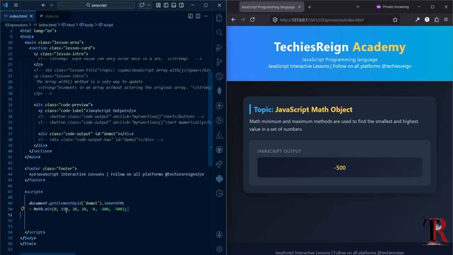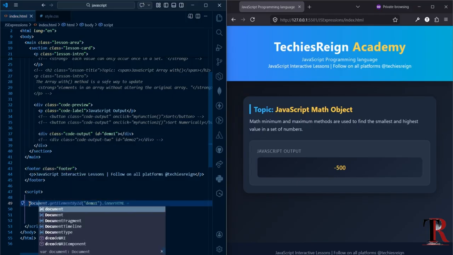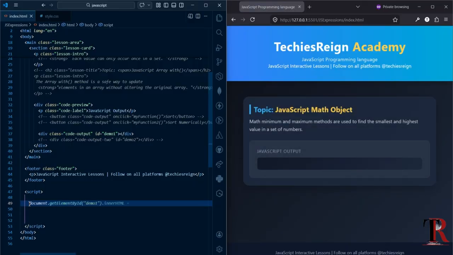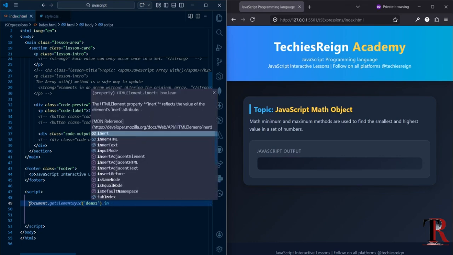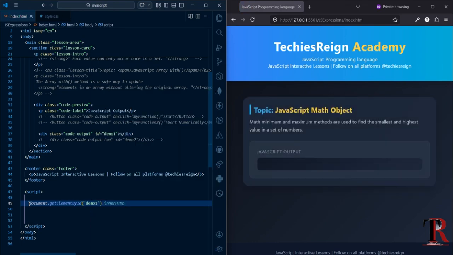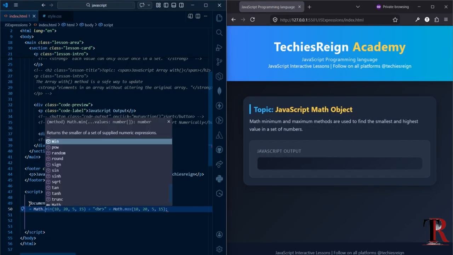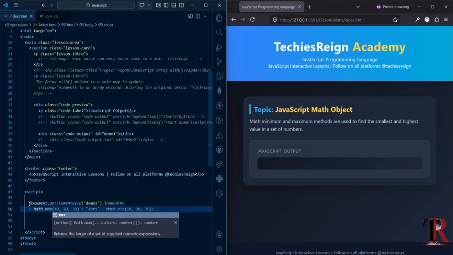So let's look at the math.max method. The same example, and this time it's the same numbers, or different numbers, depending on what you want. Math.max.